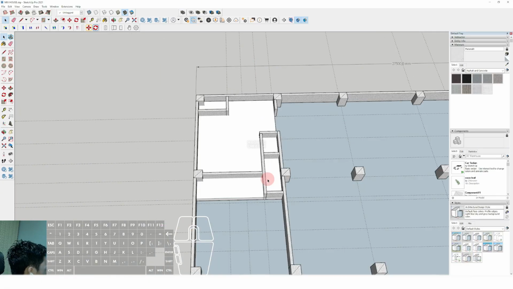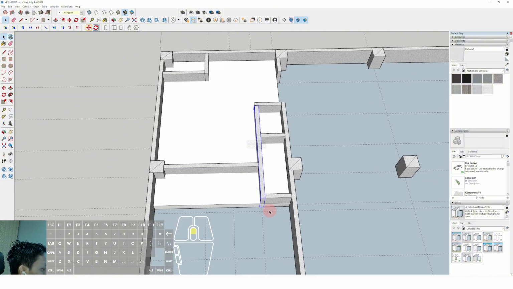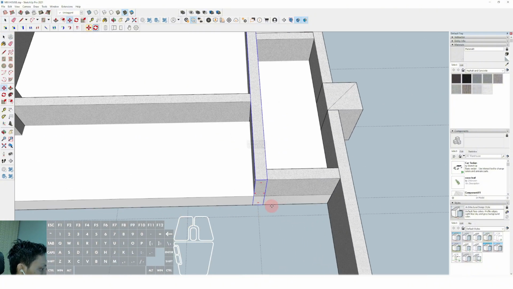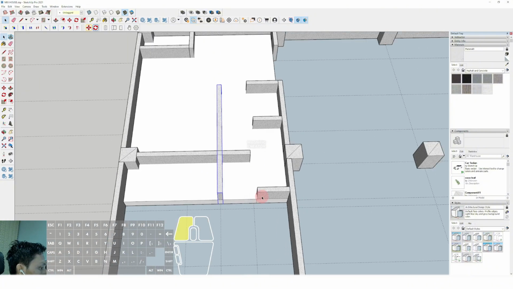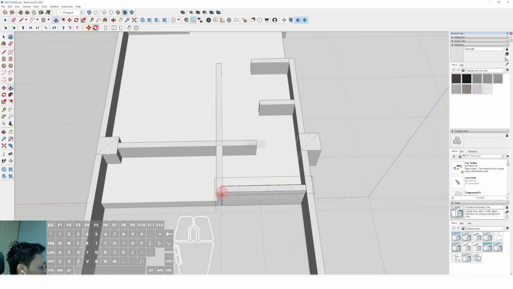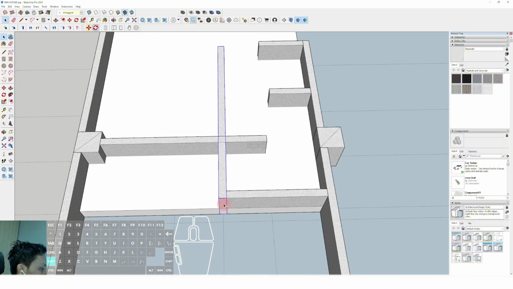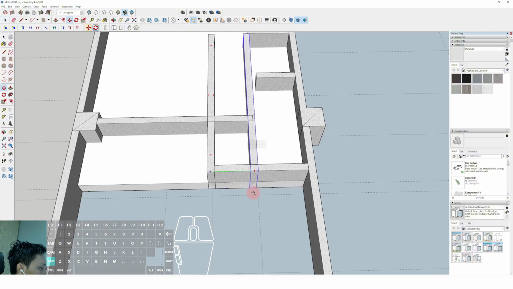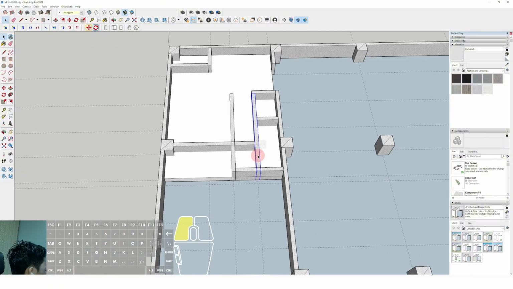Anyway, we have to consider that it should be placed to the appropriate position like this. Okay, then we can select move and place to the position.